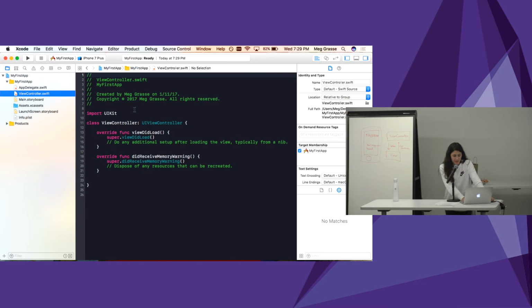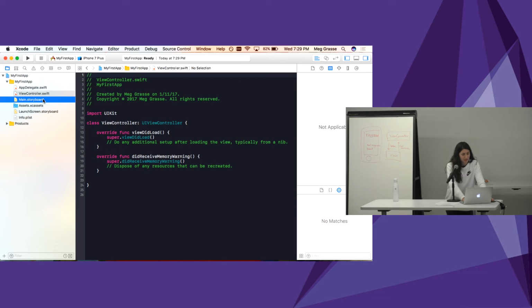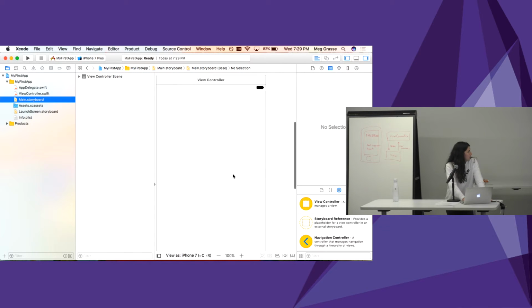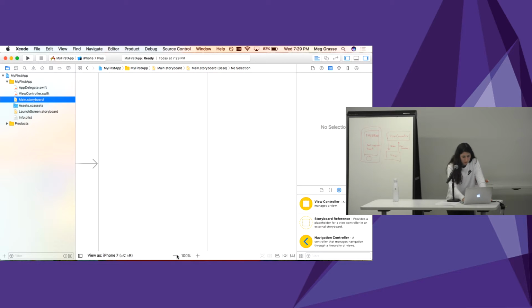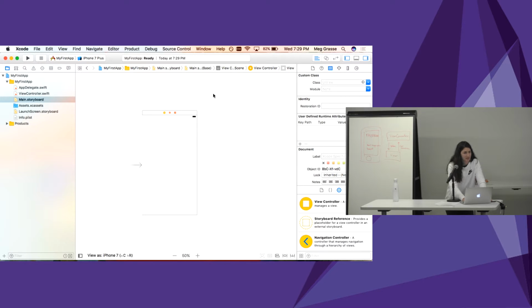So once again, this is the view controller that Xcode gave us. The next file that we're given is the main.storyboard. And once this loads up, zoom out a little bit. What shape does this look like? This is an iPhone screen. One of the coolest things about Xcode, as opposed to other types of development, is that you can literally draw the view that you want the user to see using this module called the interface builder. Then we can work with that view itself rather than having to code syntactically what we want the view to look like. So we're going to work with this a little bit later.